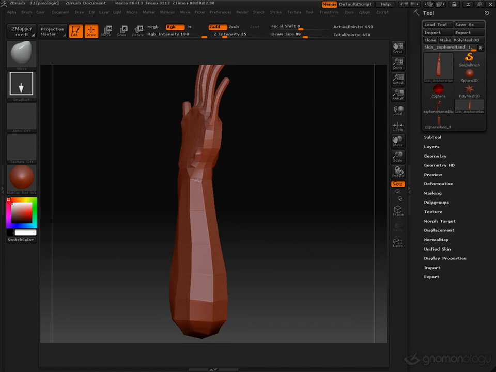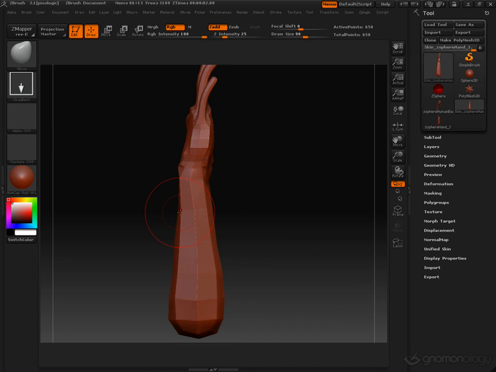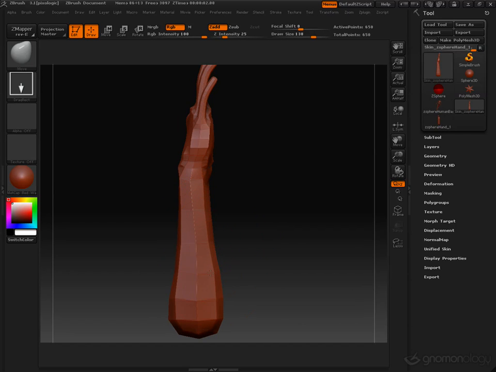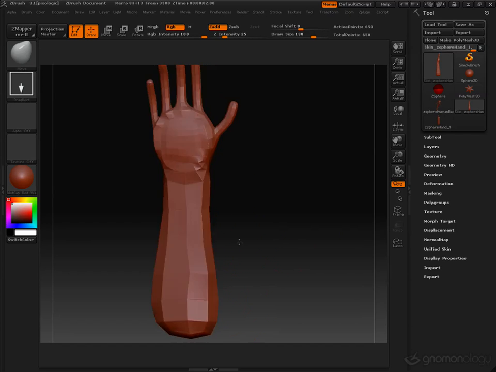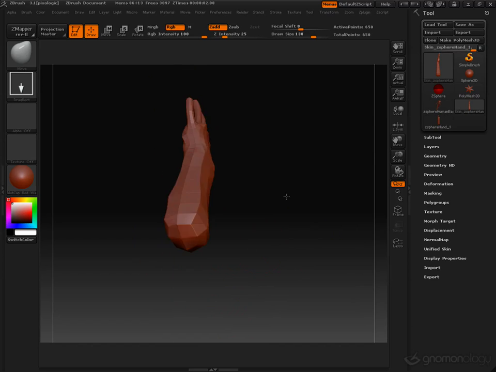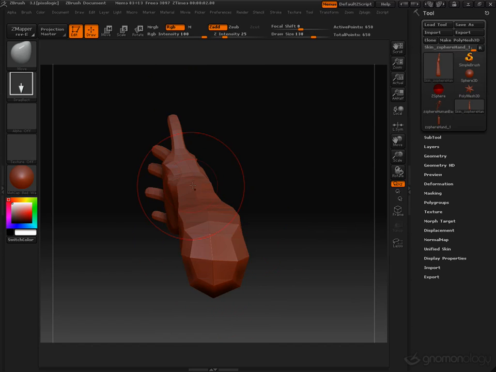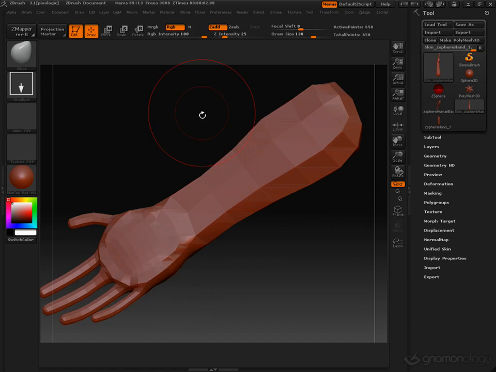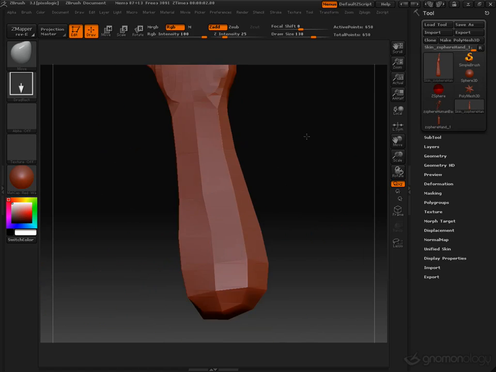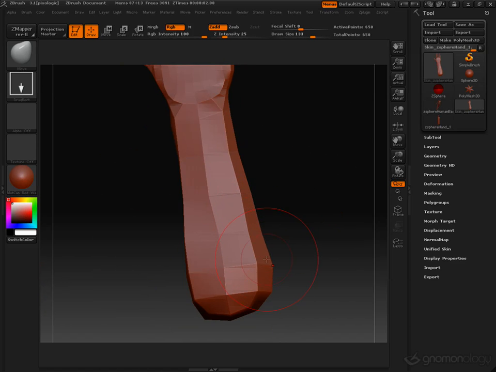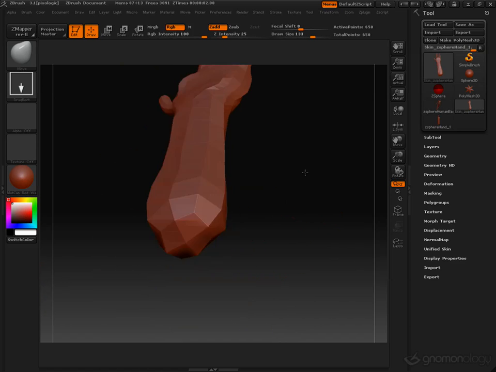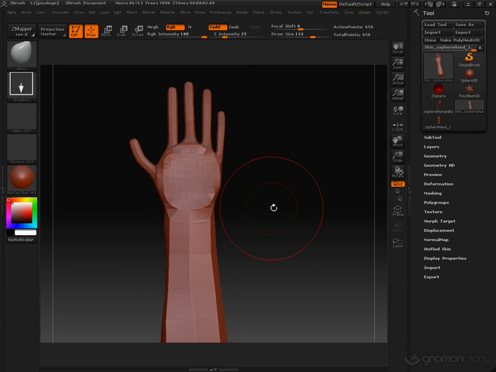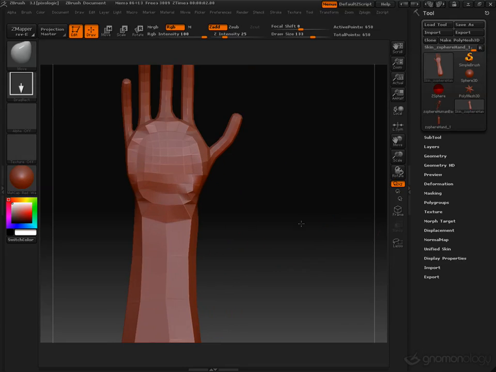Okay, just thinning that wrist up a bit. And you can see I'm really flattening that arm. So this is one plane, this is another plane, this is another plane here and there. So I'm keeping it as boxed as possible. And that's just a way for me to keep the form for as long as possible, just to keep things a little bit easier for me to understand.